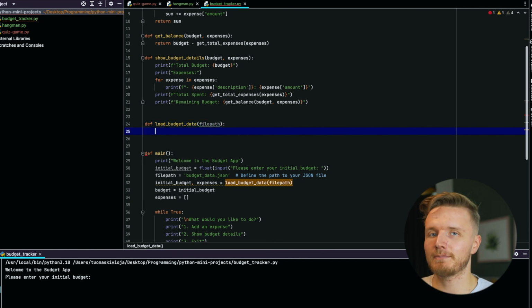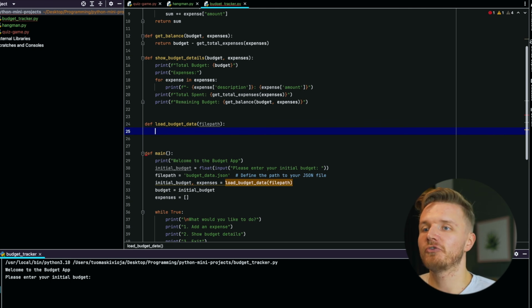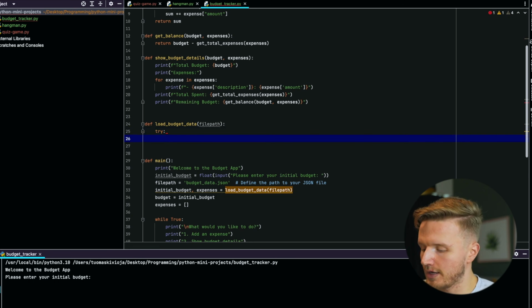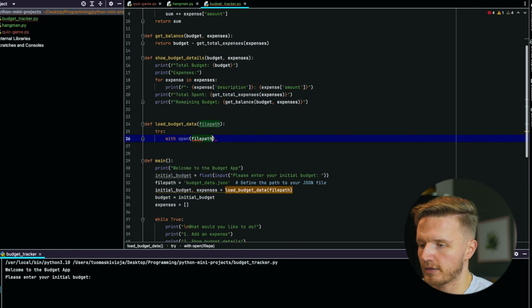Now, this might again be a new thing for you in Python, but it's very, very useful. And this is how we can write and read files inside of our Python program. The way we can do that is first of all, we go try. I'm going to explain in a second why we do that. And then this is the crucial line: with open file path. And as a second argument, r, which refers to read. So we're telling this function open, which is the function that we're using to open up a file, that we're just trying to read it.